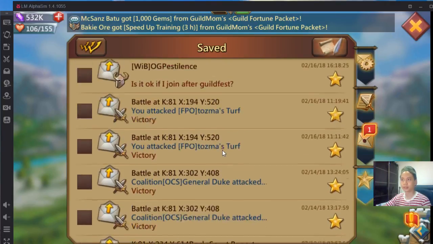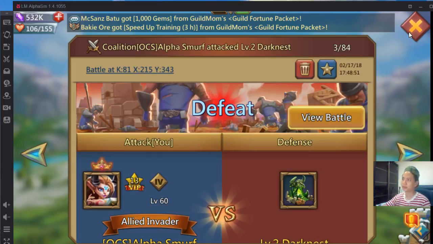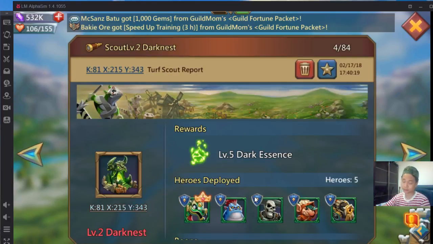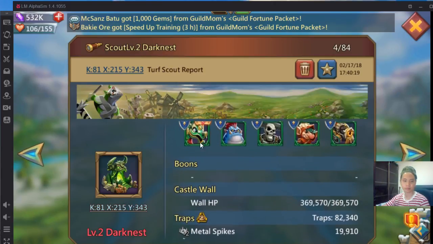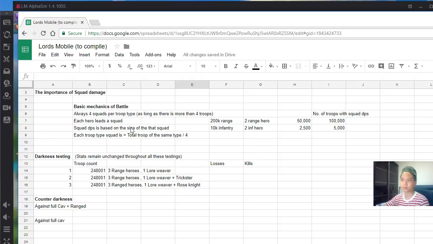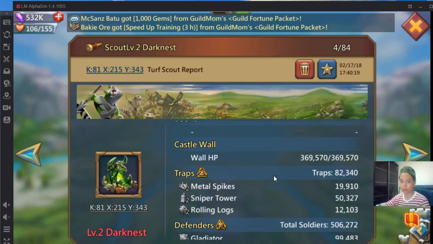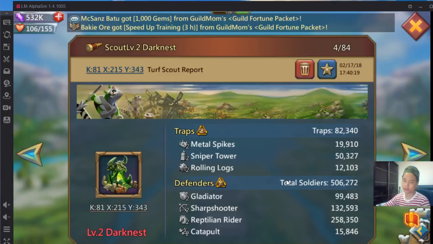I did a rally with 248,001 troops consistently throughout for this darkness. This is darkness level 2. Let's have a look at the scout report first. This is the darkness I did for our testing purposes. This is a level 2 darkness with war HP of 367.69k and 500k defenders.